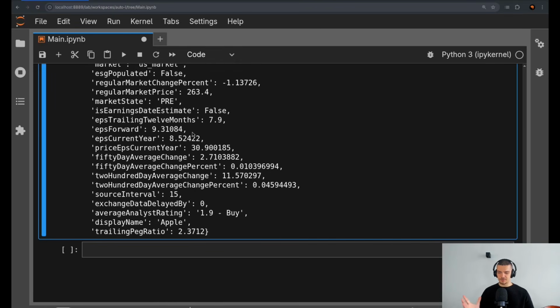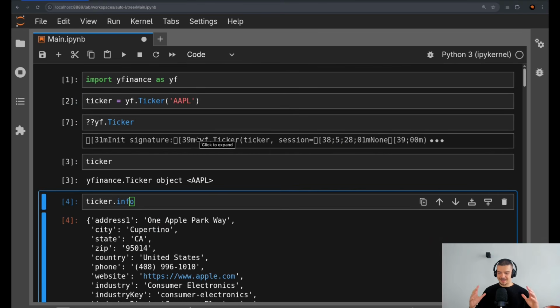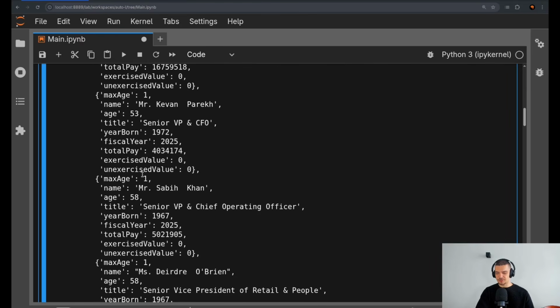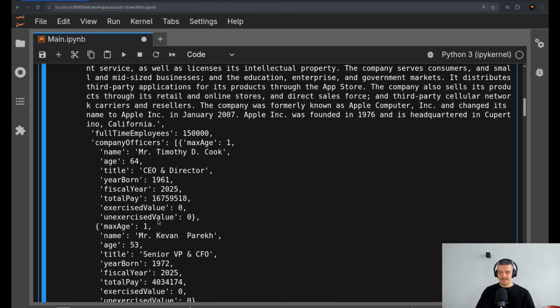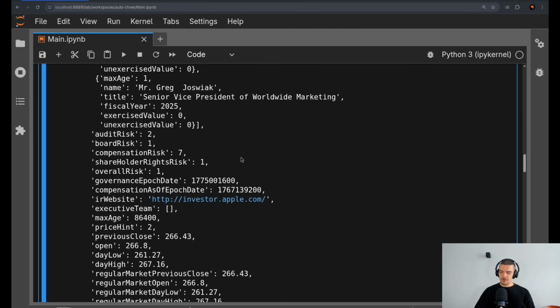So a lot of these things that I'm going to show you today are useful in a lot of different scenarios. So maybe you have some annual report analysis tool, maybe you have some option screener, maybe you want to build a technical analysis software, charting software, whatever you want to do with this, you have to use different parts of yfinance. You're not going to use everything, but maybe you just want to analyze a company for value investing or something, and you're interested in all the key people, so you can extract them here from this info object. You can look up some wiki or some website for more information about that person. Maybe you have certain criteria, but the info object is quite comprehensive.